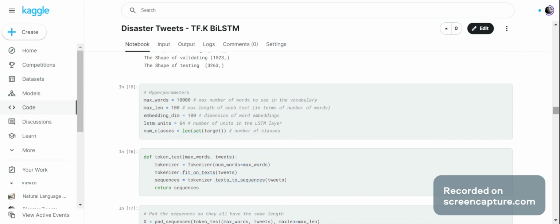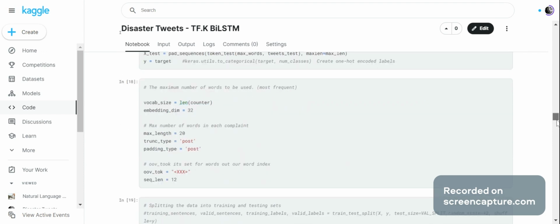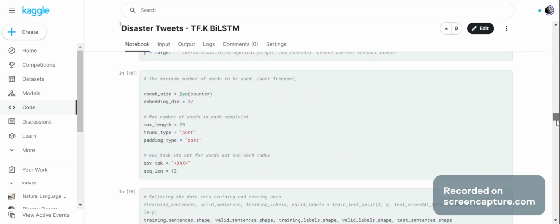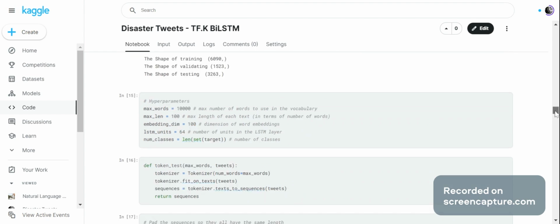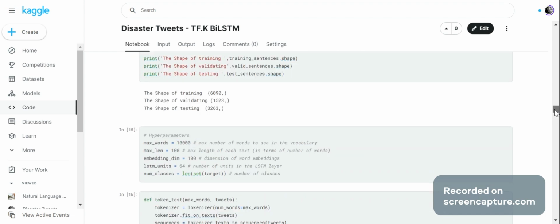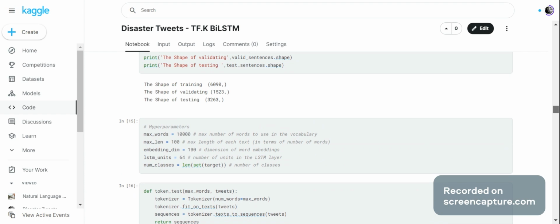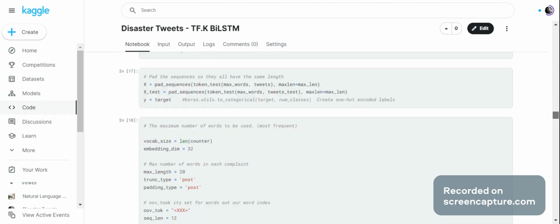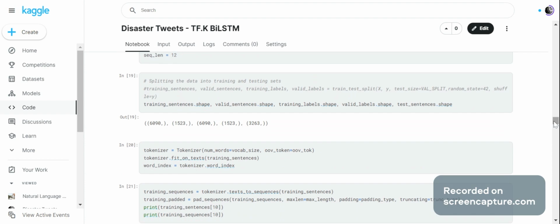So I've got 2 embedding dims, which perhaps I need to look at because I don't need that. So that's something I can look at.